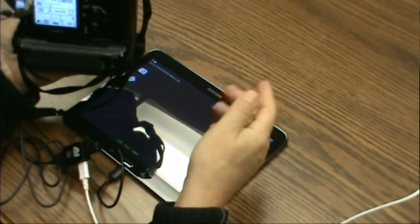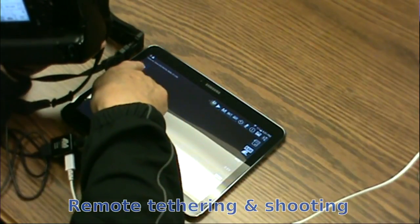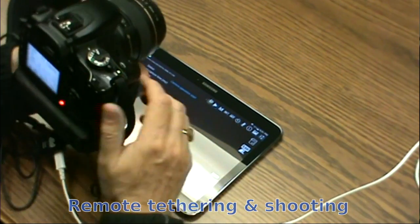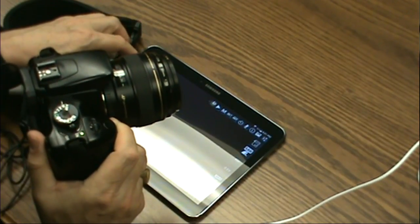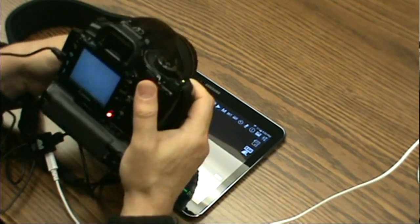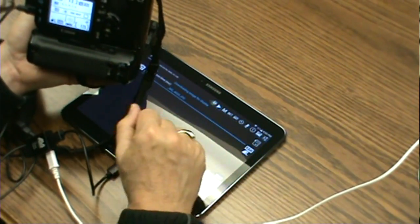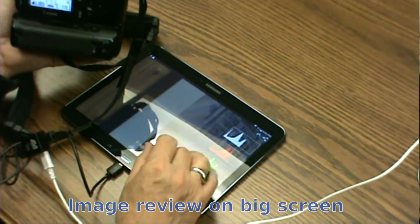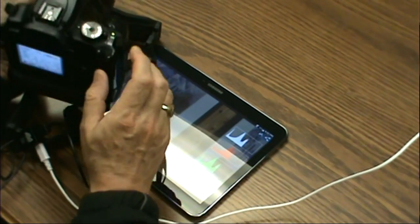In addition, the tablet offers a very good interface for remote tethering and shooting. I can take a shot like that, the back of a chair. Pictures on a wall, and so on. And the tablet makes a very good interface for reviewing photographs, much better than the camera's own built-in screen.